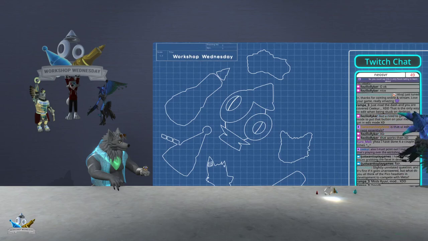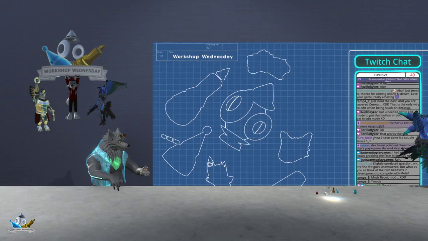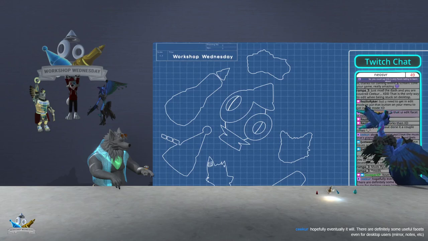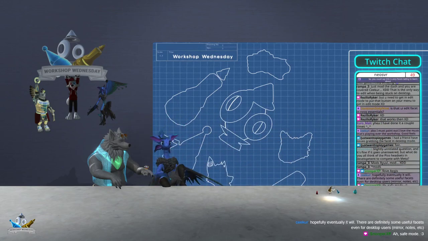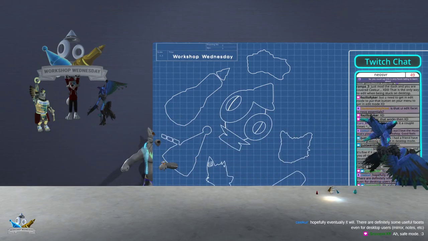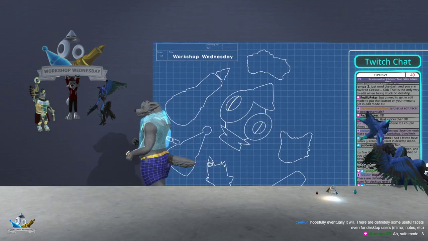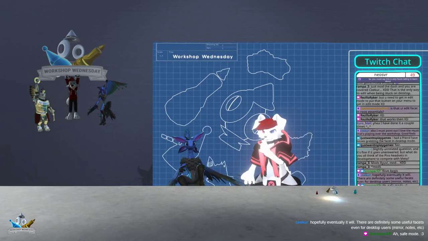Now, I wonder, Rave, couldn't someone logic up one of these for screen users where you said to Tumble World? I wouldn't know about that one, but maybe. Yeah, we've answered that one. Here we go. Slightly unrelated question, and it's fine if it goes unanswered. What do you think of the Pico headsets in development to compete with Meta? I'll tell you what. Anything that competes with Meta is good.